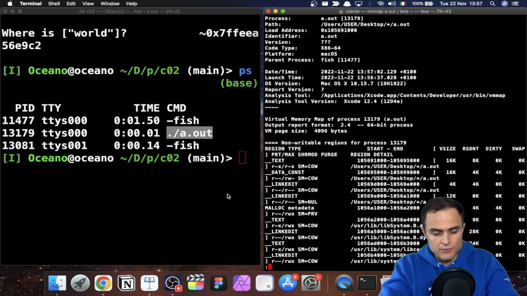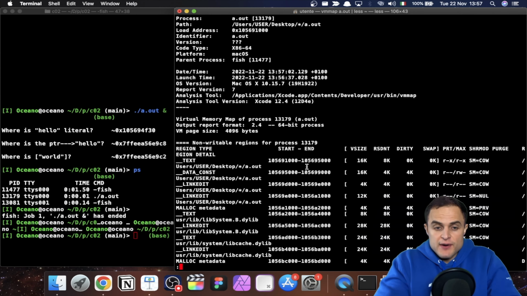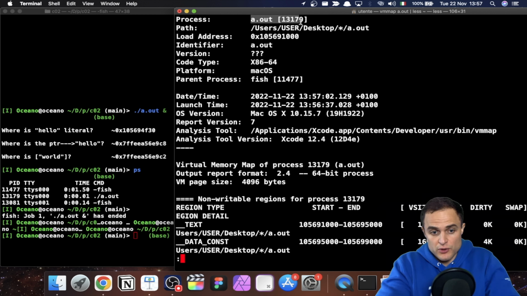Okay, here we are. Now, with this very fancy command, I can see the layout of the process. So you see here, I have the process add.out, and some other details. Here I have the virtual memory map of the process with a specific number, which is the process ID. This is low-level stuff, you don't have to know. This space is 4096 bytes.